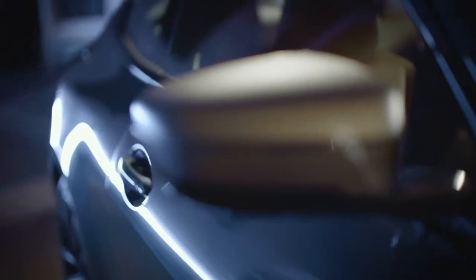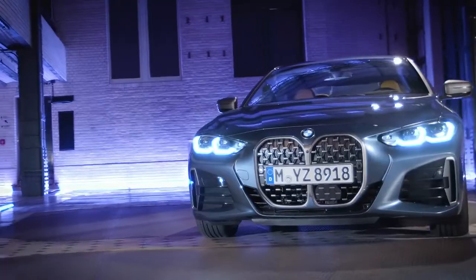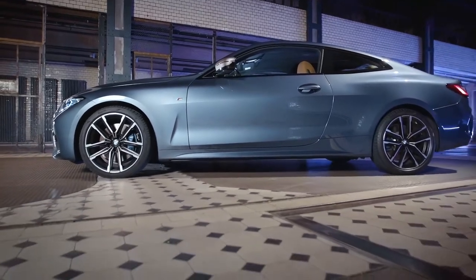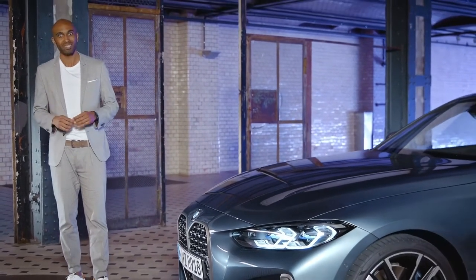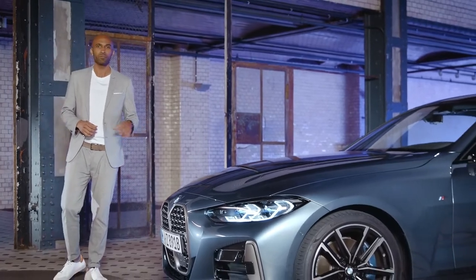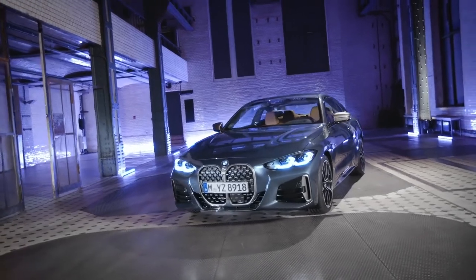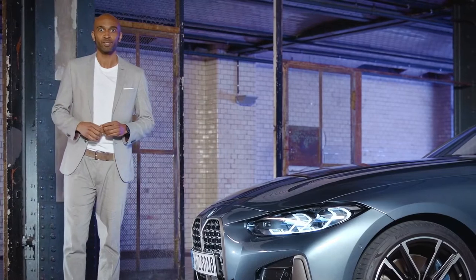So let's have a look at some details. Dynamic, elegant, exclusive — the new BMW 4 Series Coupe embodies all design values of the BMW brand, and is therefore a true brand shaper. The overall exterior concept has been sharpened in terms of sportiness and presence. The model here next to me is the BMW M440i xDrive, presenting itself in Arctic Race Blue Metallic, which is one of three new stunning exterior colors.